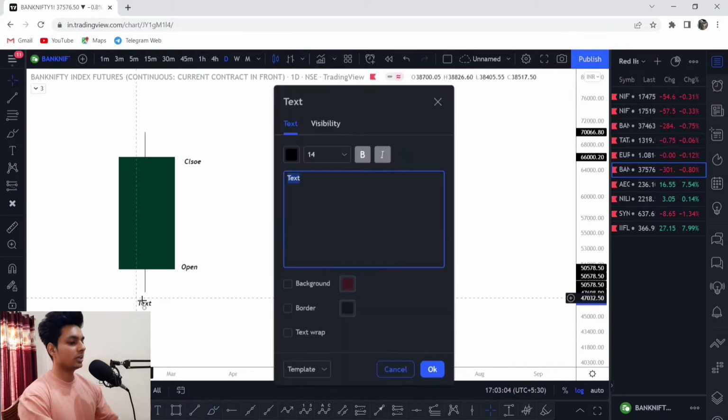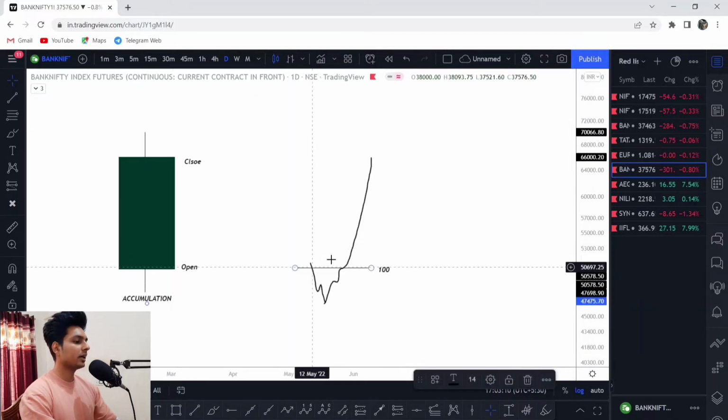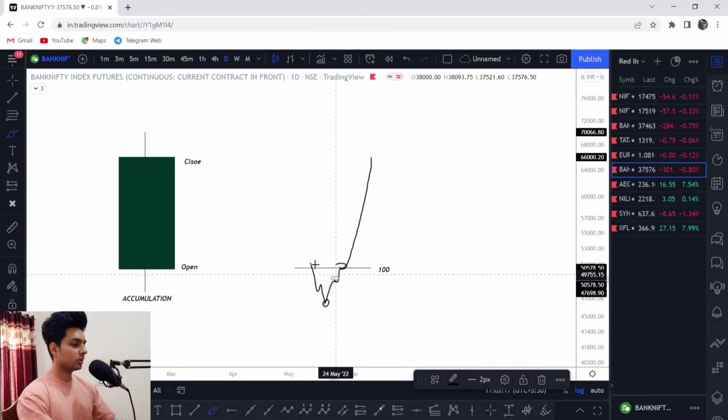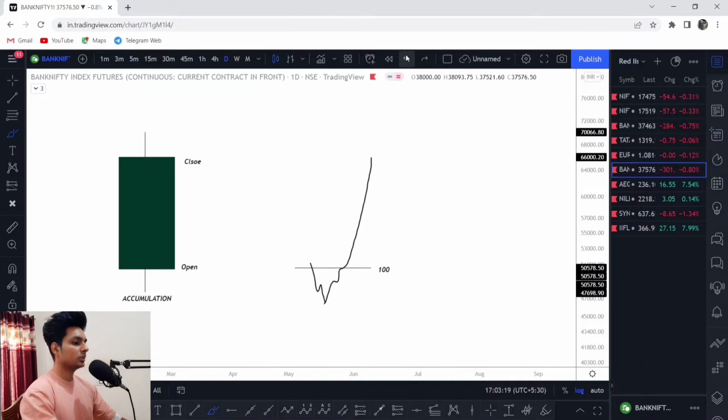So this is your accumulation, guys. This is your accumulation right here. And if you can enter around this accumulation, I'm not saying that you're supposed to get an entry around this point. No, but here we are just trying to understand how the prices are supposed to move higher. So if the prices are supposed to move higher on a daily time frame candlestick, or on a single day, it has to first go below and then push higher.